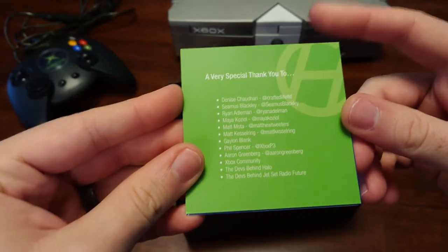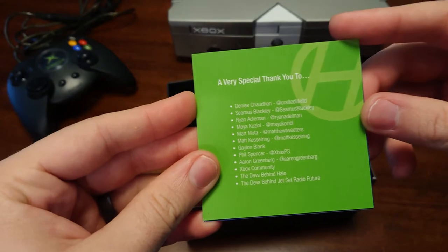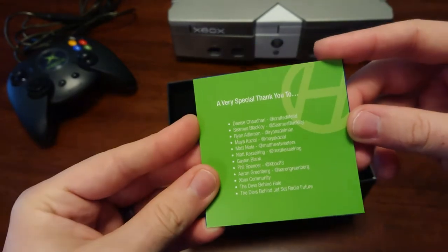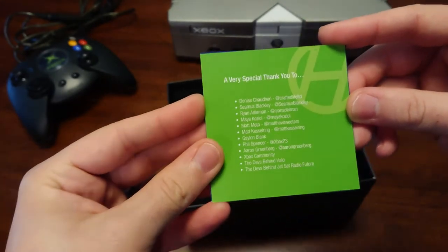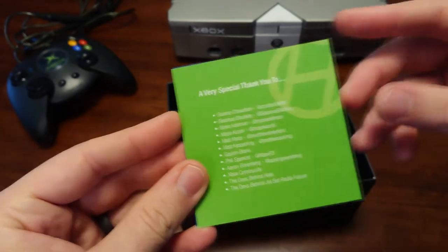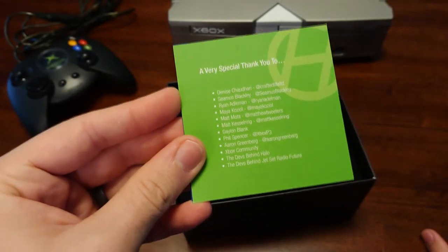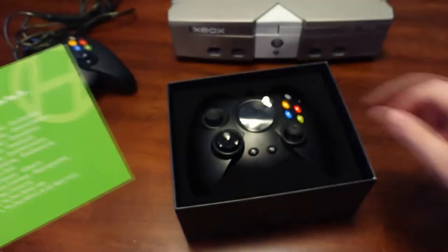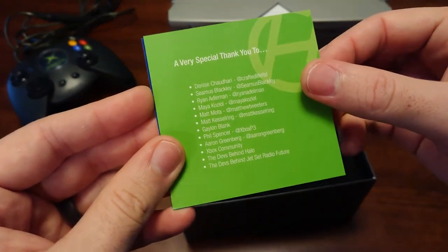There's a really cool story behind the whole thing. Essentially, the engineers designed the internals of the controller before they designed the externals, and she was stuck with the task of making a controller to fit around these giant PCBs. She honestly did the best she could with what she was given. And then of course Seamus Blackley, the grandfather of this controller, and a bunch of other really great people.